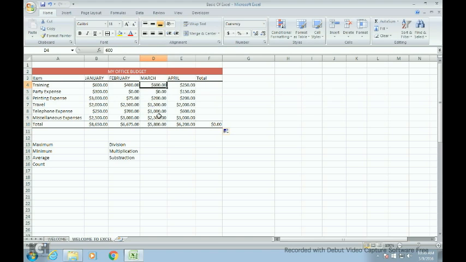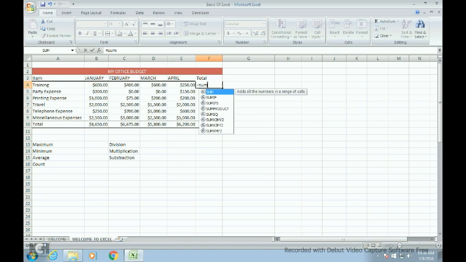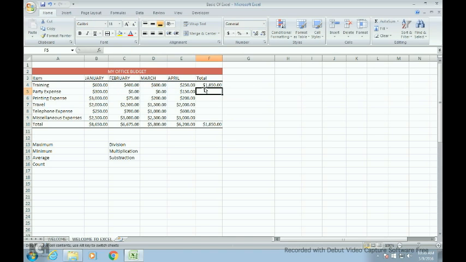Here is row 9 and column D, and so forth. So let us put some function here, select and close parenthesis, and you got the total value here also.